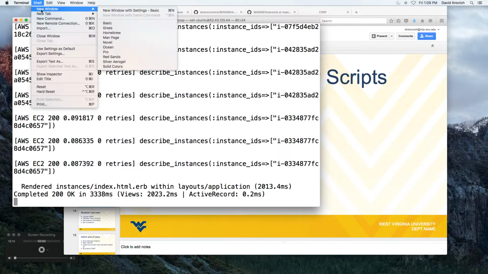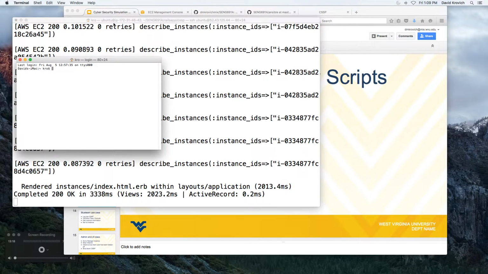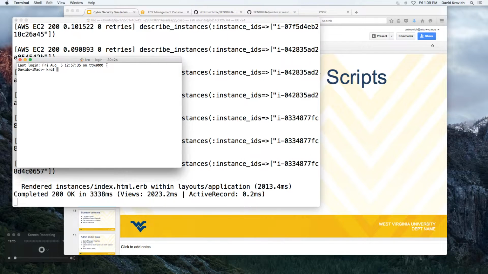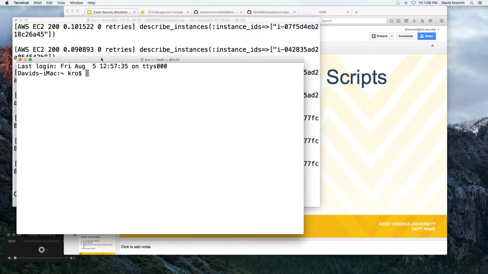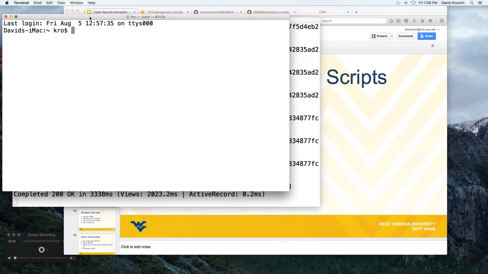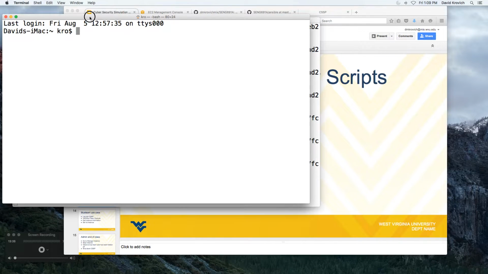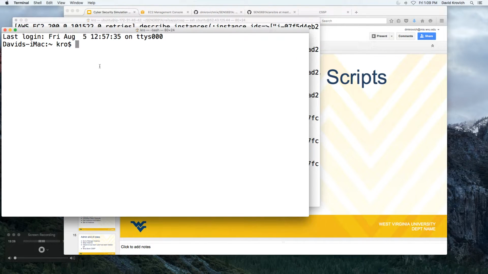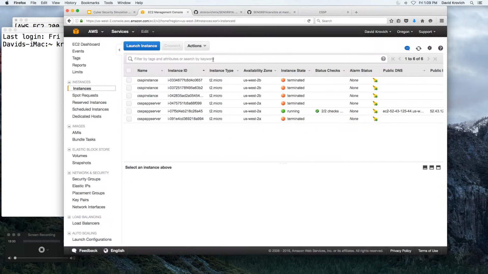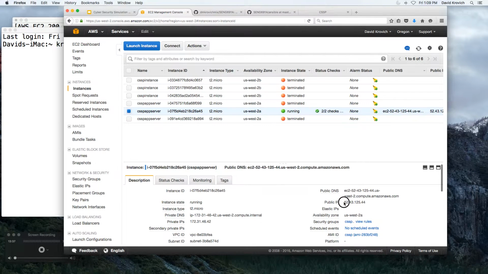So we'll open another terminal window and again connect to our app server.